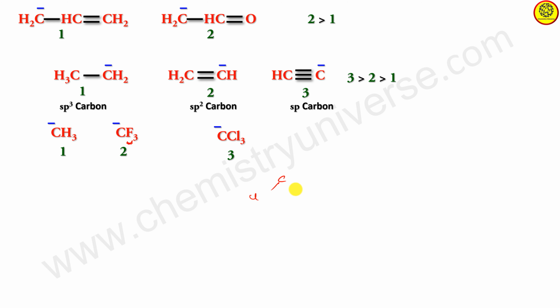But in CCl3 negative, there's one more thing that is working, and that is there is a back bonding with the d orbitals of chlorine, because remember chlorine is in third period, it has got d orbitals and the lone pair is conjugated with them, lone pair single bond empty orbital, and there will be resonance taking place. But this is not as good as a normal resonance with the p orbital is, which is why we call it back bonding or d orbital resonance. But at least it is happening here. It is not happening in F though, and therefore in 1 you have no I or M effect, in 2 you have minus I effect, whereas in 3 you have minus I as well as back bonding. So 3 is more than 2 more than 1.